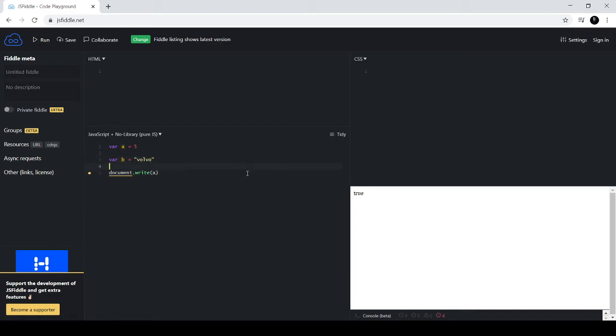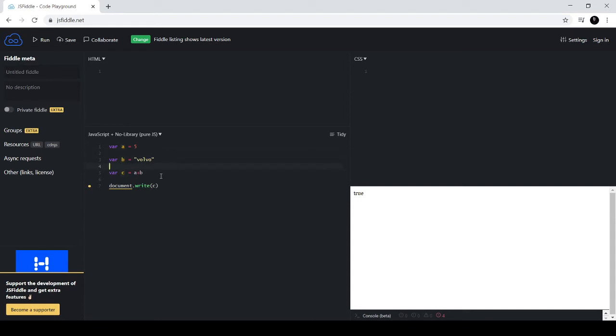If you were to do var c is equal to a plus b in another language, like let's say Java or C++, it's going to give you an error. It's not going to print c for you. But here JavaScript is a dynamic type language. It's not a static type language.